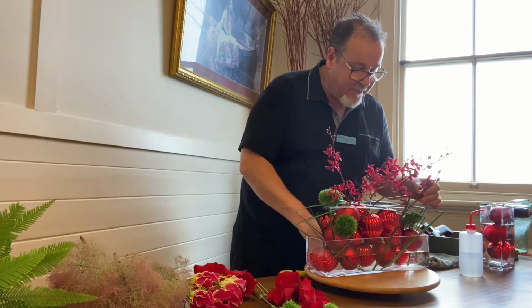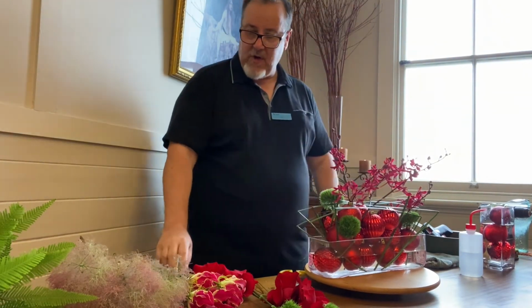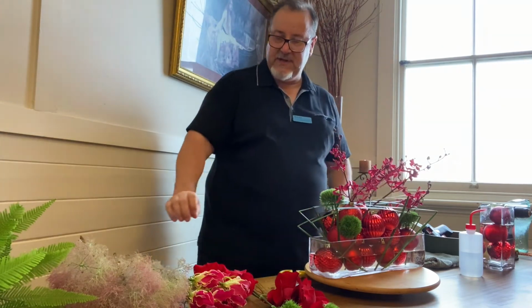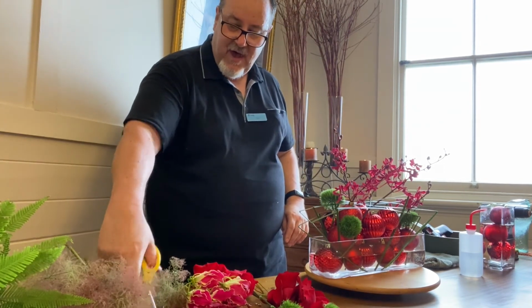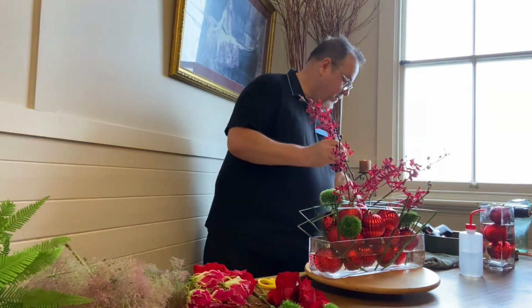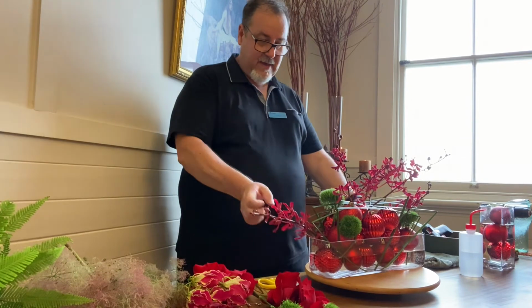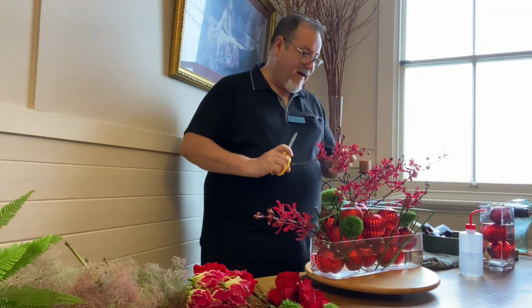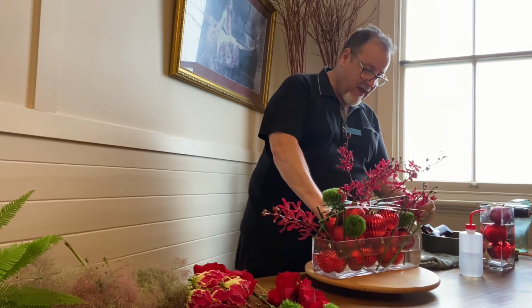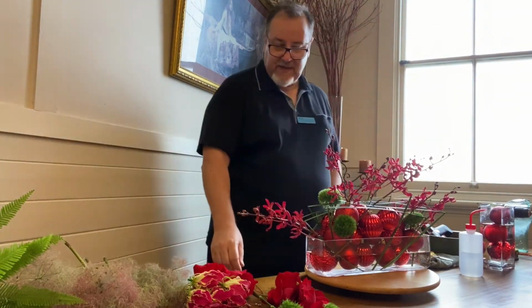You can see that I'm using a Lazy Susan here, or a spinning mechanism. And that's always great when you're designing table flowers or something that you want to make nice and long and low, because then you will get a nice different look to the materials that you're using, and you will ensure that you have a nice even spread of the materials, and you can turn the arrangement as you make it. So I'm just feeding some of the orchids down lower into the length of the vase, just to give a little bit of a different line, and also to bring those flowers right from the top of the arrangement, like we did with the steel grass, to the base of the arrangement as well. So I'm starting to elongate the lines of the arrangement.